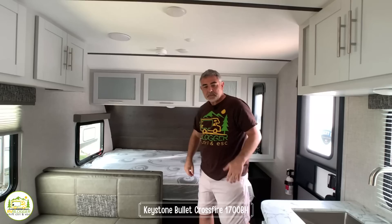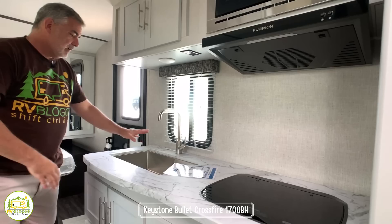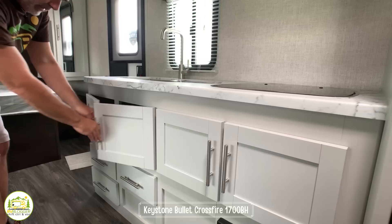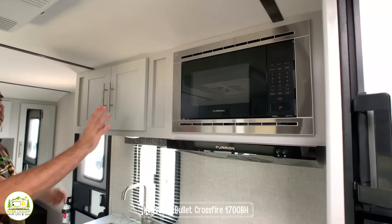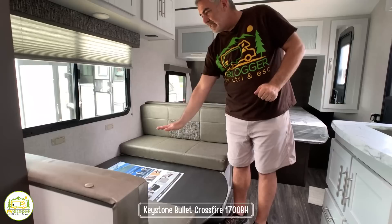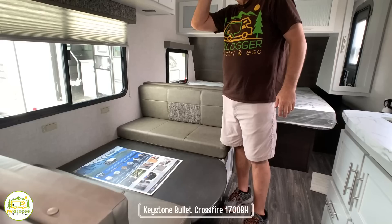Just to the left is an inline kitchen setup with a decent amount of countertop space and a very large sink. Extra storage down below — under the cooktop, under the sink, and drawers down at the bottom. Up above there's additional storage plus a microwave oven. Right across from the kitchen is the dinette, set up for four people. The table is currently down to show how it converts — pull the back cushions off, put them in the middle, and one or two small kids can sleep here.